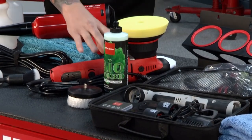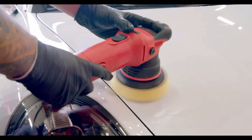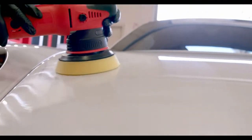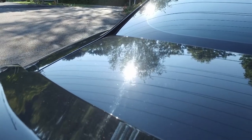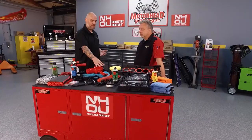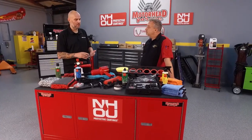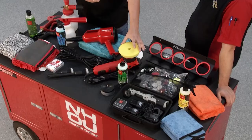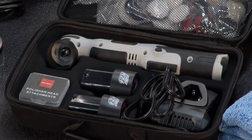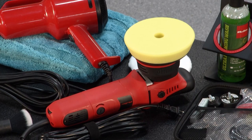For polishing, we're highlighting the M8S here, which has a five-inch backing plate. Polishing gives you the ability to take your clean, smooth surface and bring it to a high luster, getting any of the small micro-marring or swirls — when the sun hits it and you see the light dispersed, those are very fine scratches. The machine is able to go in with a complementing polish and smooth out the entire surface of the vehicle. We also have a cordless version, which is great for around your grills, lower valance, mirrors, and the smaller areas. Both of these products help you move through into polishing.